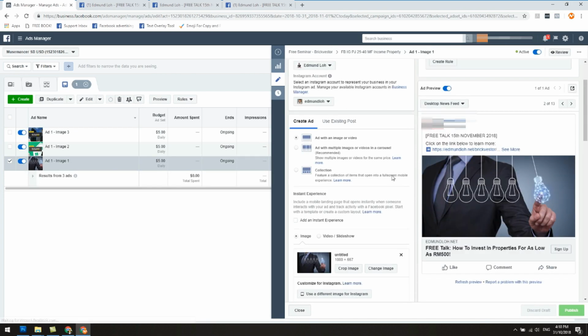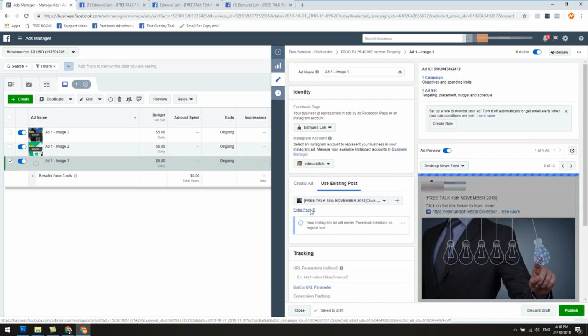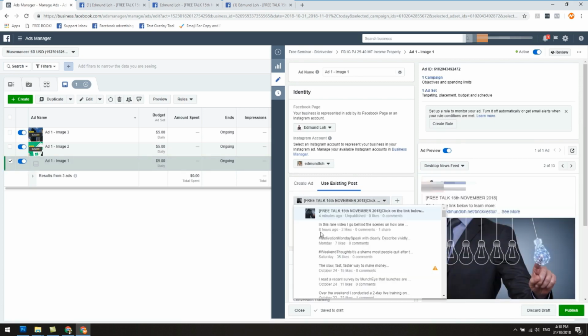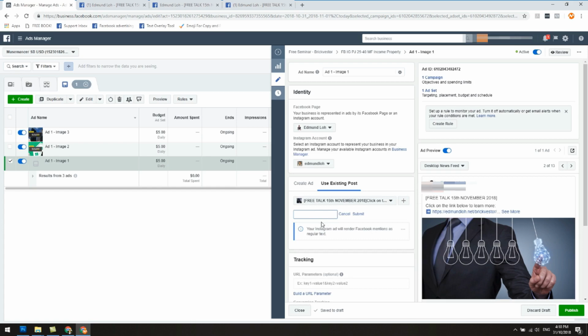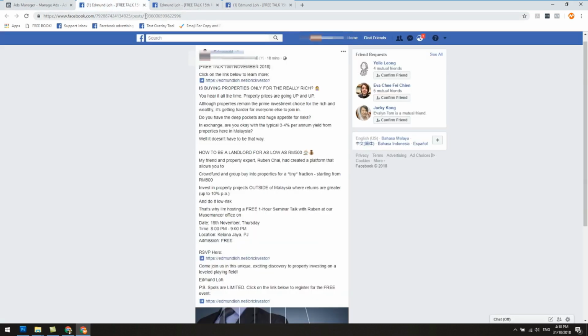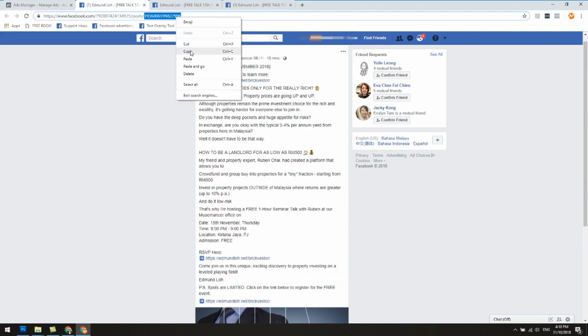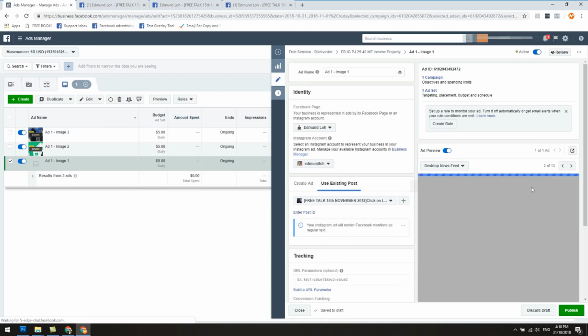All right, so what we're going to do here is click on use existing post, enter post ID. There's no way you can select any of this past, what I call the post, by the way. It's not going to be accurate, so don't do that. Now you're going to paste the ID over here. So let's go back to the tab that we had just created. Select this post ID over here. All right, copy, and then we're going to paste it here. Click submit, and it's going to get updated.